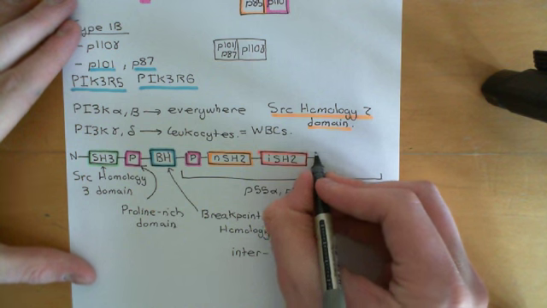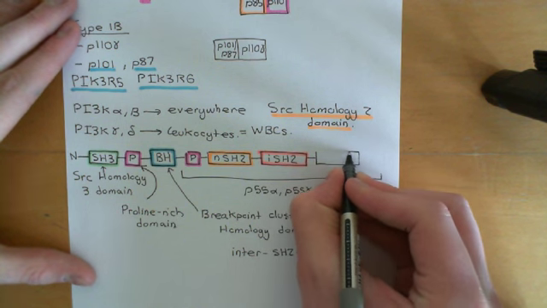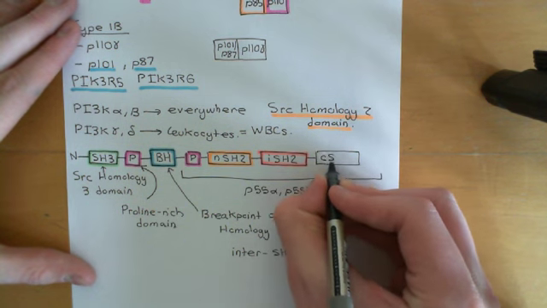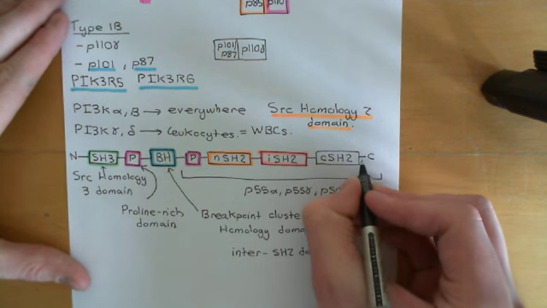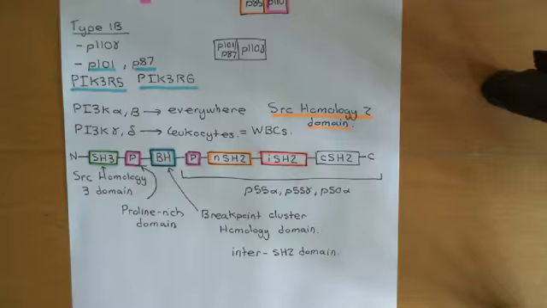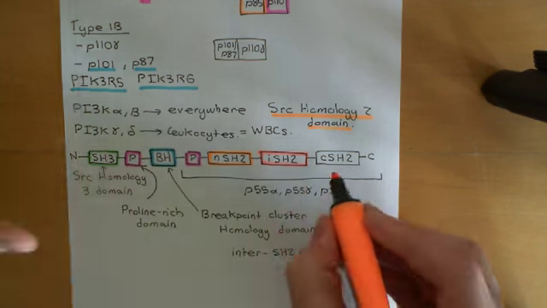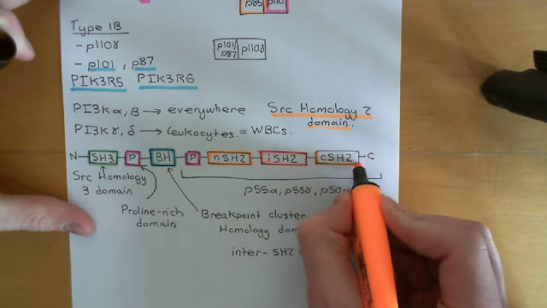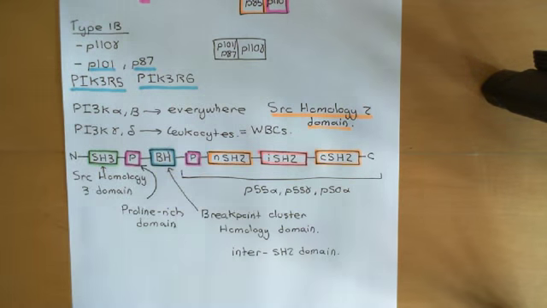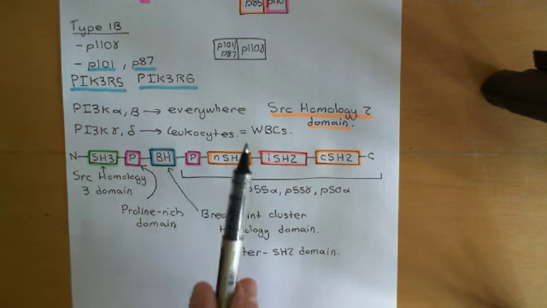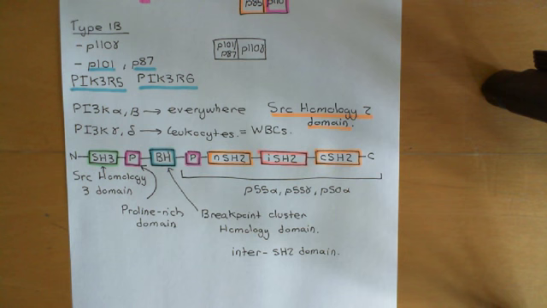Right, so that's the domain sitting in between the NSH2 domain and the final important domain of this P85 type regulatory subunit, which is the C-terminal SH2 domain, the CSH2 domain here. Again, this is another Src homology 2 domain, and because it's the one that's nearer the C-terminal, it's called the C-terminal SH2 domain. Right, so these are the two really important domains here in these P85 type regulatory subunits. These are the ones that are going to bind to phosphorylated tyrosine residues.